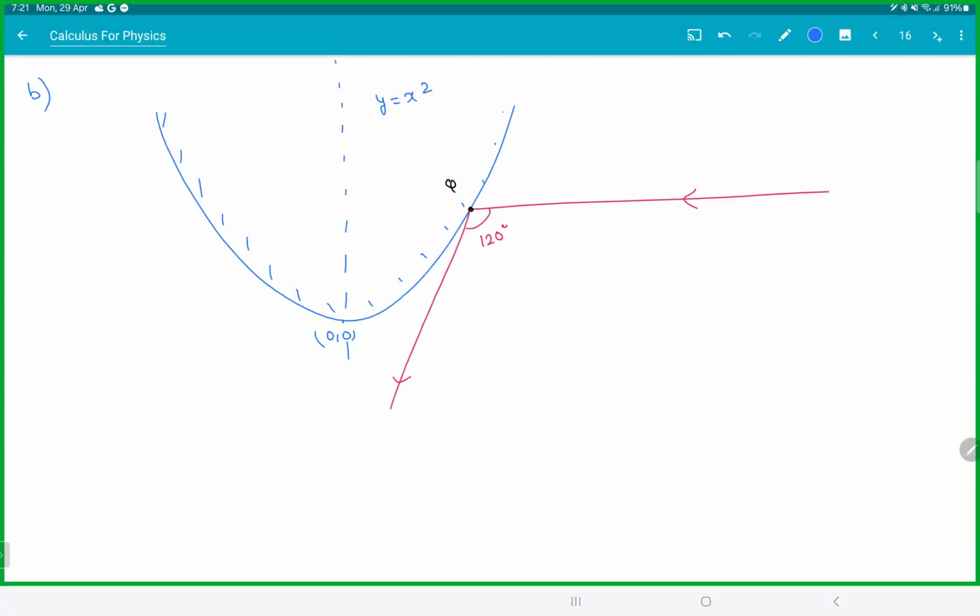See. Step 1, draw the normal. This is 60 degrees. This is 60 degrees because I is equal to R and total is this. Let's draw a tangent here. I'm not drawing it properly, but you got it. If that is 60, this is 30. So that means this is making 30 degrees. Be careful, it's not 60. So the tangent makes 30 degrees with the horizontal.